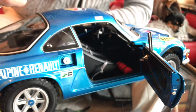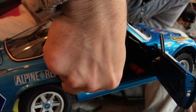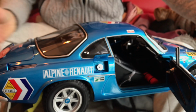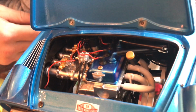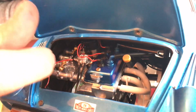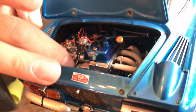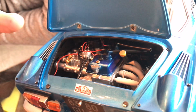I'm not too sure if this is removable. No, I think it's not removable. We're going to leave it as it is. We're not going to touch it. So at the back is an engine bay. The engine is extra detailed, absolutely amazing looking. All made out of metal. All parts were pre-painted, and everything is made out of metal. Not even a small bit of plastic here. All tiny screws, everything is metal.